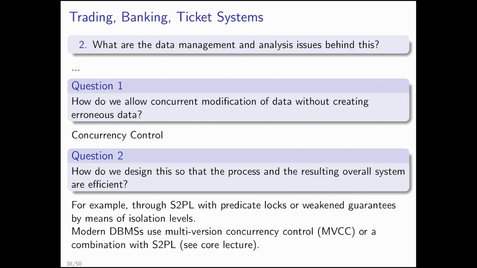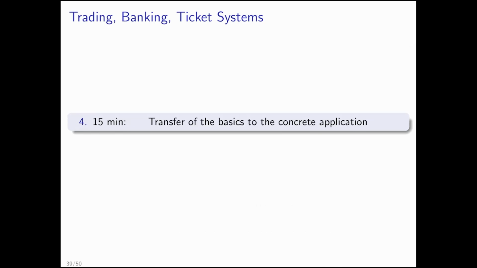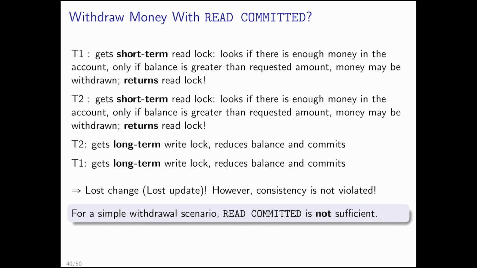If in doubt, just set it to serializable. If you have performance problems, don't solve them by weakening isolation. Don't do it. Not in 2024 anymore. It doesn't make sense. It's more like a historic tuning knob. It shouldn't be changed.